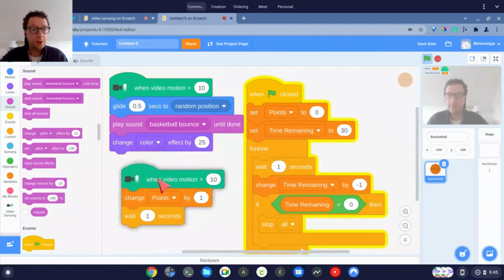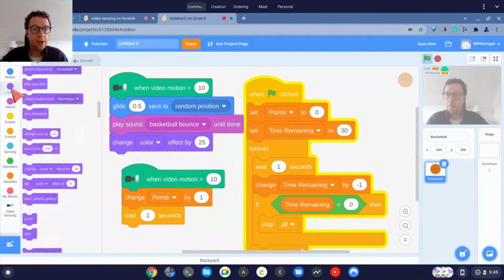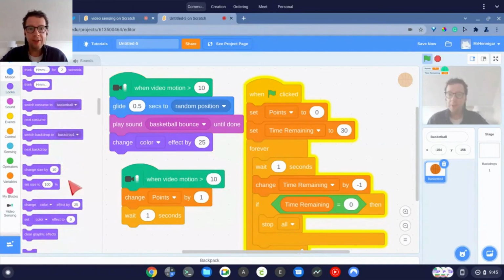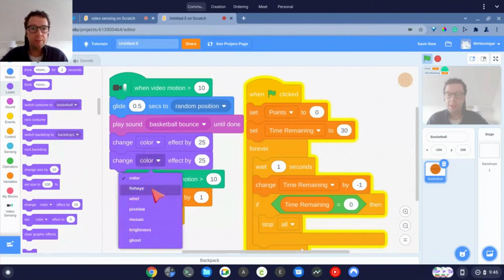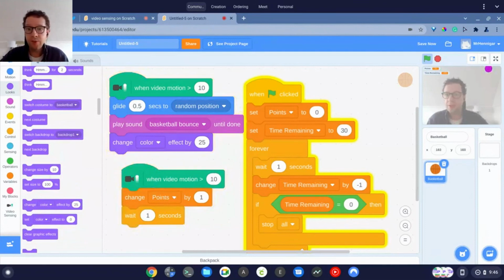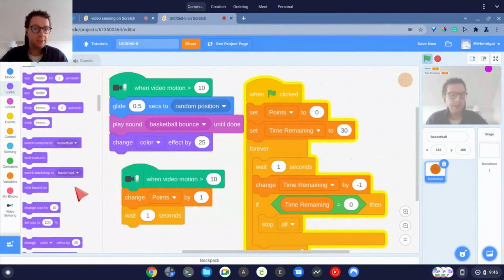You might also use some of the looks blocks. So nothing that you have to do, but by adding in some different blocks, maybe you'll try changing an effect that's not color. Maybe you'll make something go pixelated, or play with the whirl function, see what these different ones do. And you can just tinker with those and see what you can find in these blocks. So to leave you for the session as we wrap up, my suggestion would be make this game even more customized by adding in a block that's a look or a sound.